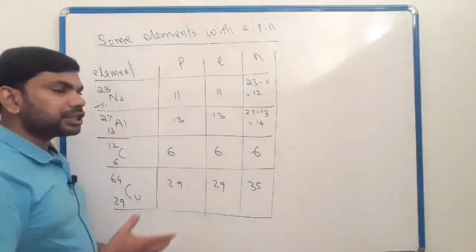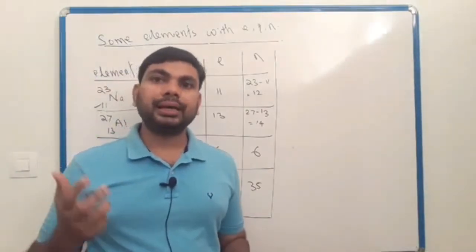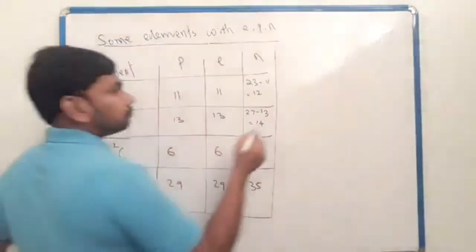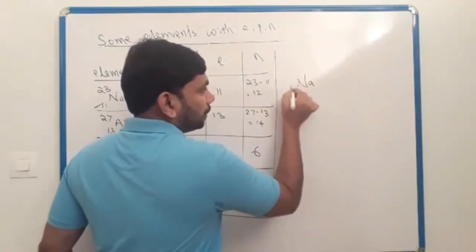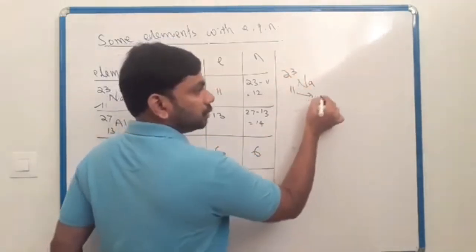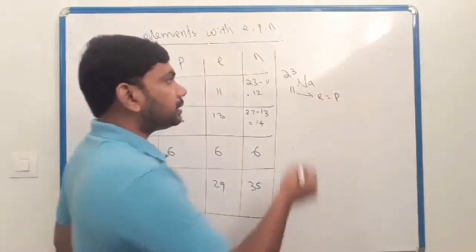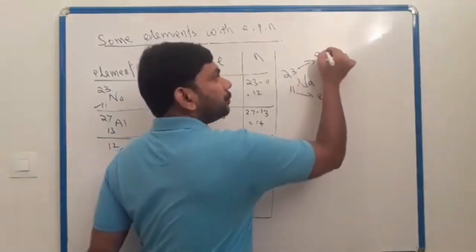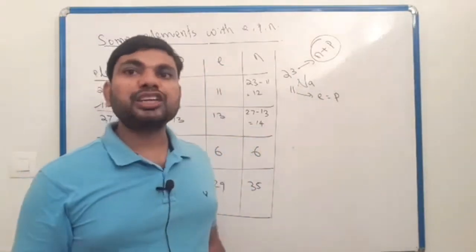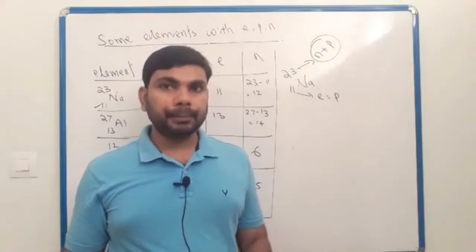So using the periodic table you can find the number of neutron, proton and electron. Look here, this is the mass number. Sodium, atomic number 11 and 23. Atomic number is equal to the number of electron, also the number of proton. Clear? And this is the mass number, the number of neutron plus proton. That is the mass number, neutron and proton together. That's why we call this the nucleon number.